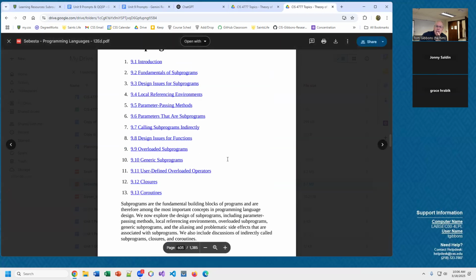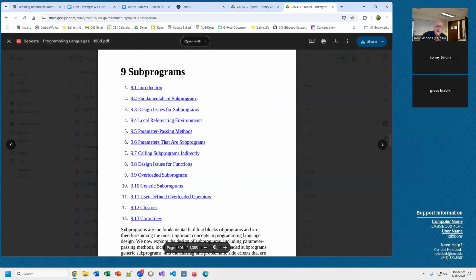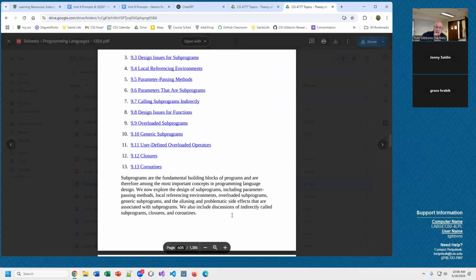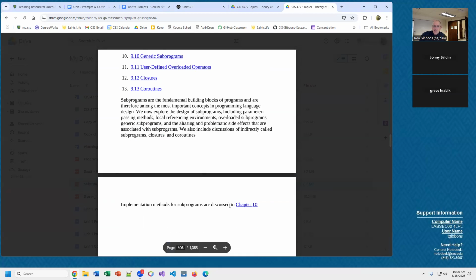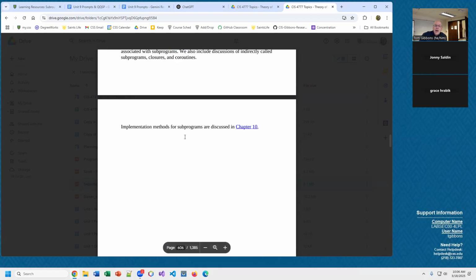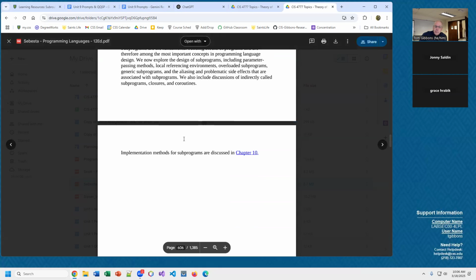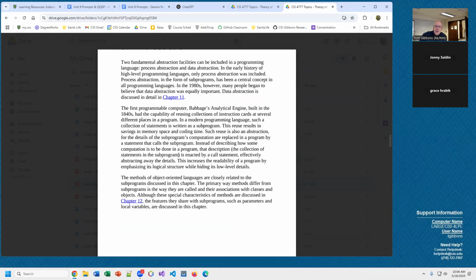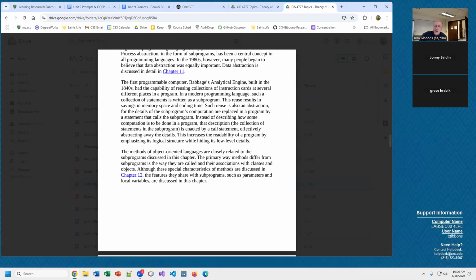and he has a chapter 9 on subprograms, and chapter 10 is on implementing subprograms. The implementation method is discussed in the next chapter. It starts with the basics.